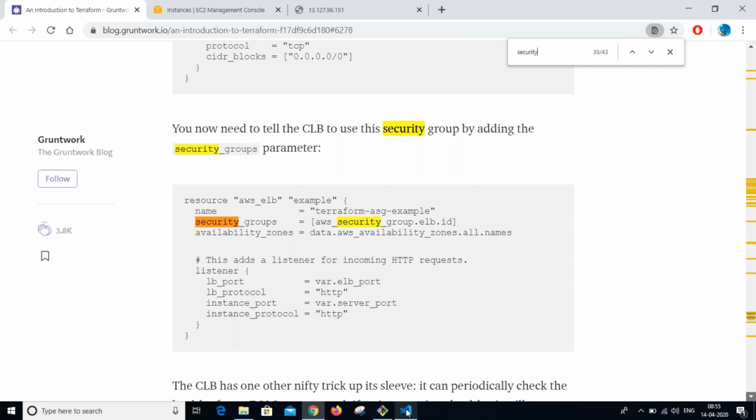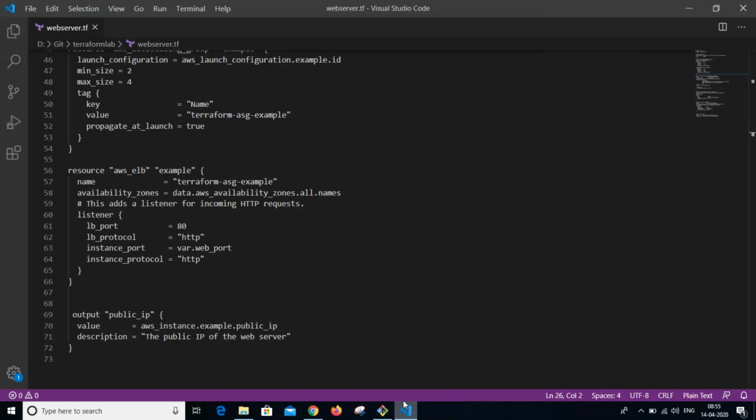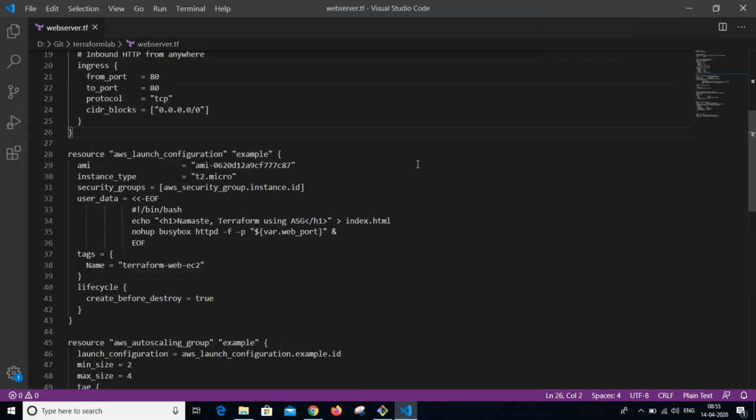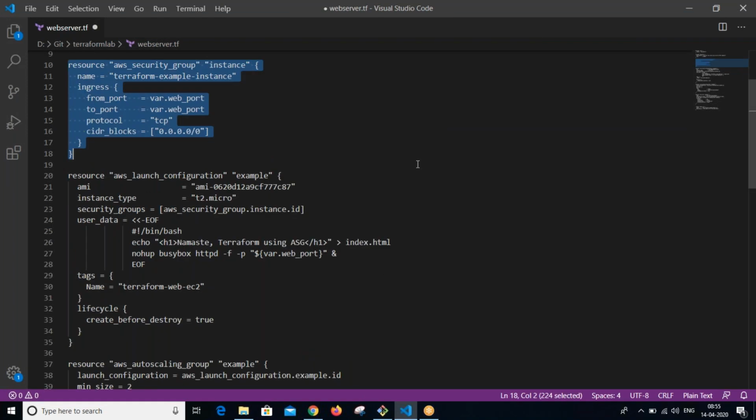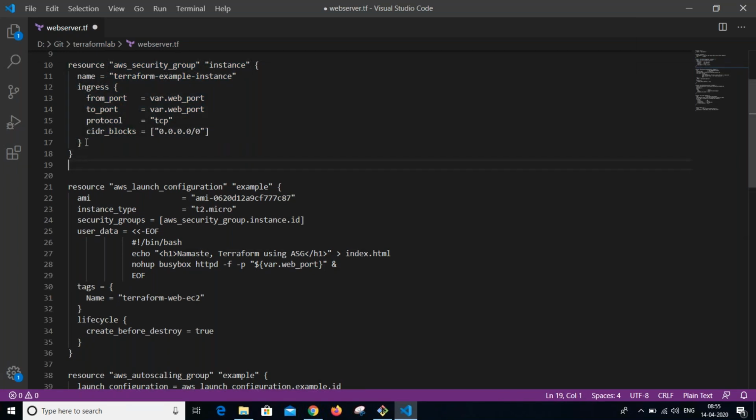Okay, so I just want to see that previous changes should be there plus this one, I think. So what you can do, Control Z and do. So security group for instance should be there plus ELB should be there. So add here.